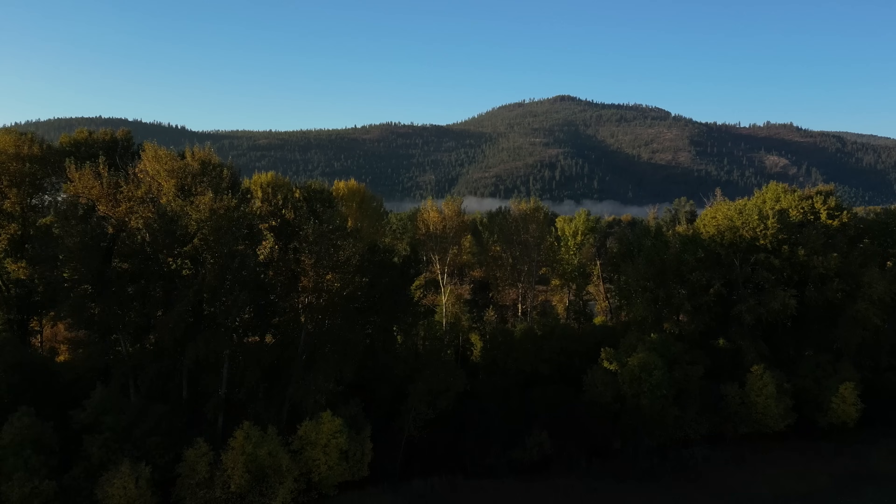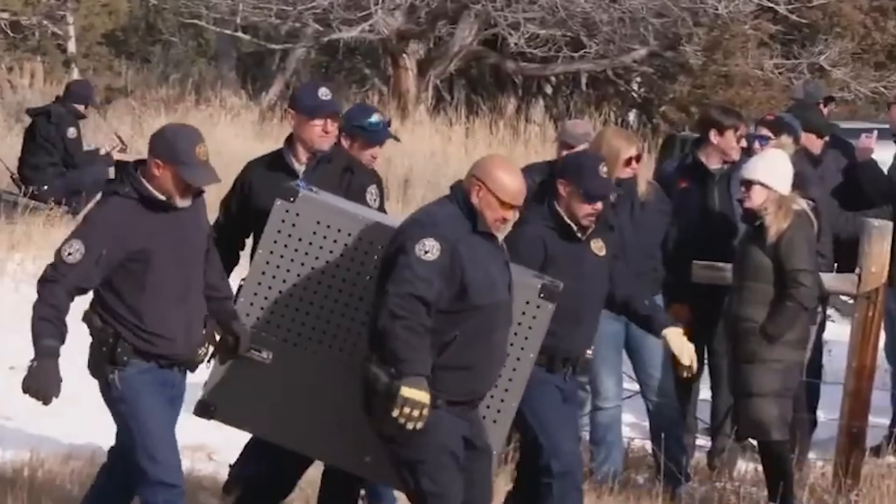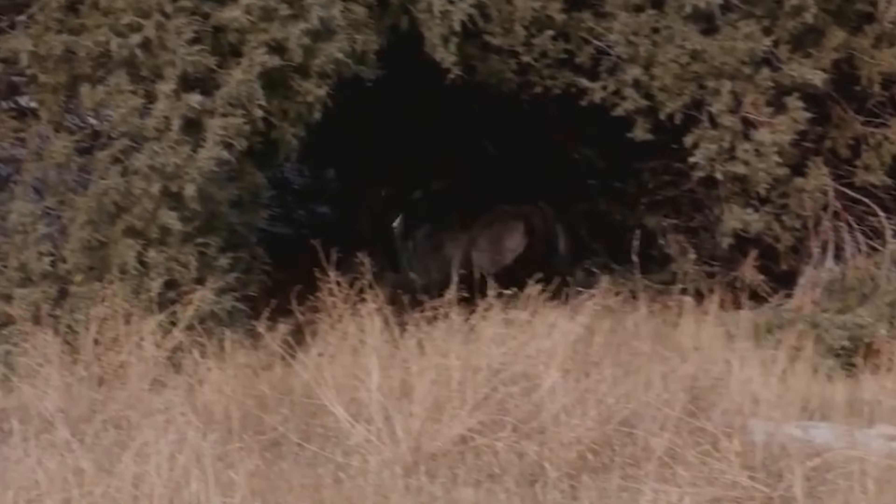Growing up here in Montana and hunting as a kid, I've seen the devastating effect that wolves have had on our landscape, especially on elk and deer herd populations. We just saw wolves released into Colorado, and that was really done through a ballot initiative rather than actual science and study of elk and deer herd populations. It was a popularity contest of getting wolves back on the landscape, and that's going to be an absolutely devastating decision that a lot of people in Colorado don't understand the effect of.